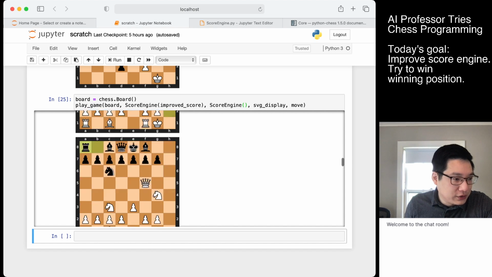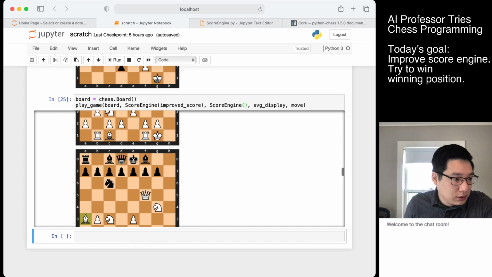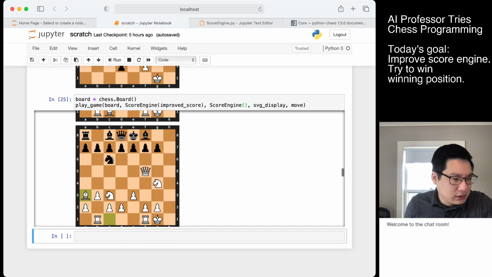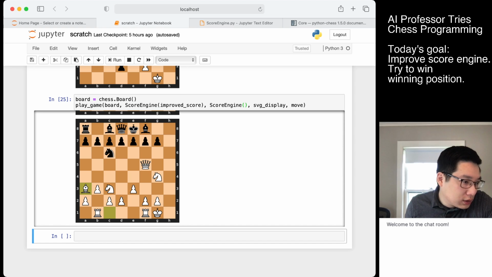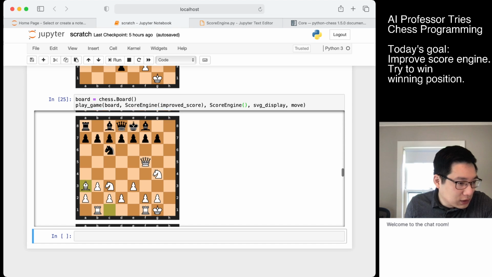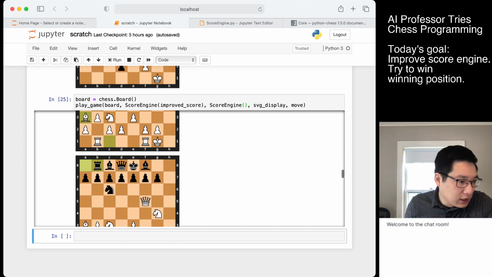Let's see what happens if we fast forward, because I have to get going. So fast forwarding, white has developed, but something doesn't look right here. Okay, what's the material count? So white has 2 rooks, black has only 1 rook, three minor pieces, and pawns are the same. So it looks like white's winning, so that's good, I guess. And again, the score engine with just material count is confused here. It doesn't know what to do, so it's shuffling.